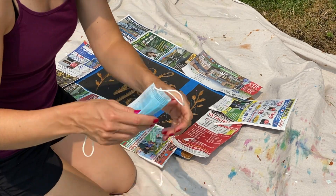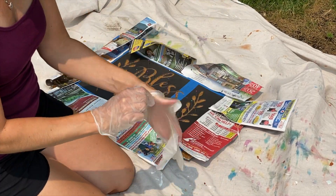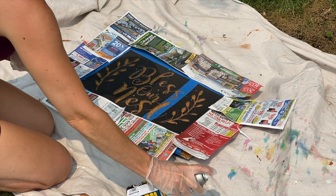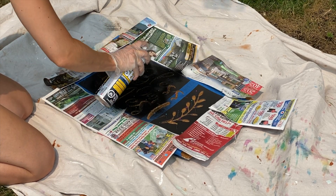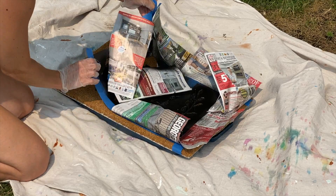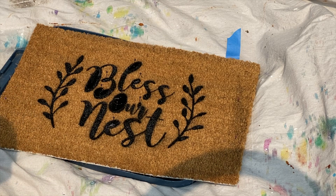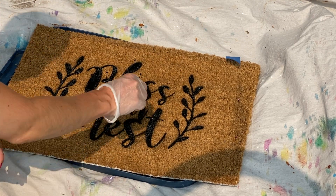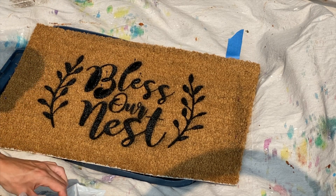Before using the Leak Seal spray, we're going to want to wear gloves and a mask. Shake the Leak Seal very well before you begin spraying. I like to do a little test spray on the drop sheet first to understand what type of mist I'm working with. Then I go over the design and spray directly over it, going over it a few times until everything is covered. Once finished, I remove the stencil, pulling it up and across carefully so I don't smudge the design. We still need to grab our little insert pieces — pull out the pins and remove those pieces. Keep your gloves on for this part as it can be very sticky, and you may need to change to a second pair of gloves.